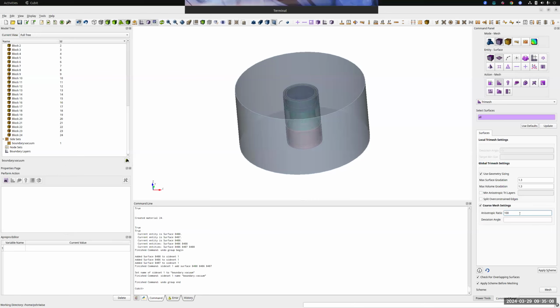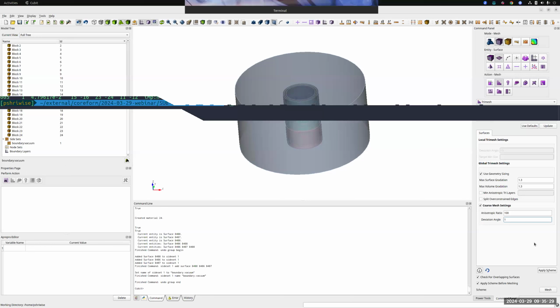But if for whatever reason you have a particular part where you don't want the triangles to change, this can be adjusted. I think probably the more influential one is the deviation angle, meaning how much the triangle is allowed to deviate in angle from the analytic surface, going triangle to triangle as that mesh is generated.